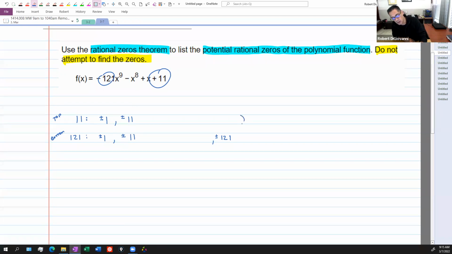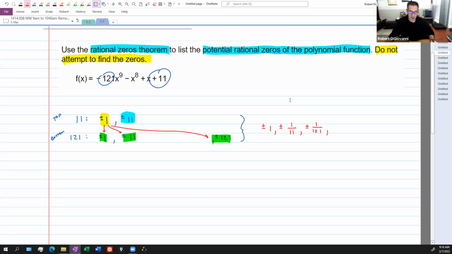So now I create my final list. I'm going to start by taking this first number and dividing it by both of these. So I'm going to have positive or negative, let's see, 1 over 1 is just 1. And then positive or negative 1 over positive or negative 11 is plus or minus 1 over 11. Okay. Now I move on to the next number. Oh, I forgot the 121. Oops, sorry, 121. So plus or minus 1 over 121.